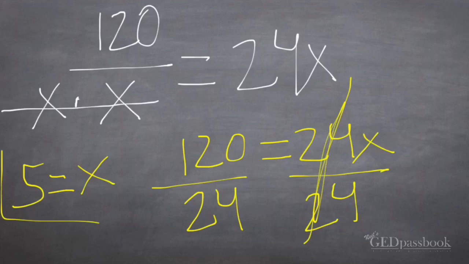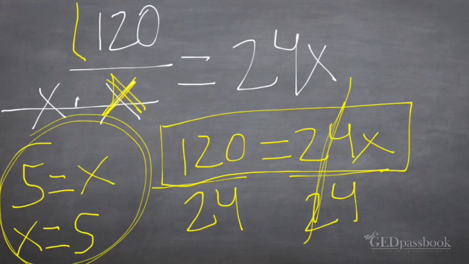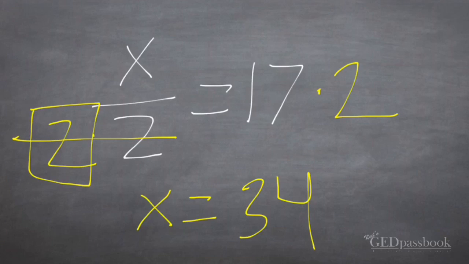Don't think that's bad though, just because the x is on one side. It's the same as saying x equals 5, alright? So these are your solutions. X is 5. So when the x is at the bottom, you guys, yeah, sure, it's an extra step because all you're really doing is converting it into a multiplication problem now. But it's just an extra step. You guys should master it anyways. Just like that. Equations. It's pretty simple, right?